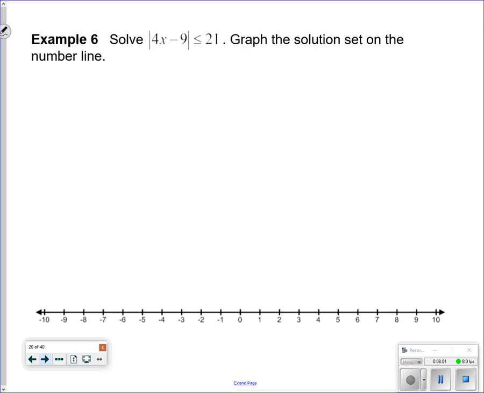All right, here we go. Absolute value of 4x minus 9 is less than or equal to 21. First of all, this has to be a positive just like before. If it's not a positive, we're going to deal with those scenarios here in just a little bit. Less than. If I am dealing with something that is less than, you are dealing with an and situation. You are smaller than 21. Anytime you're dealing with a greater than situation, you're dealing with the extremes or an or situation.